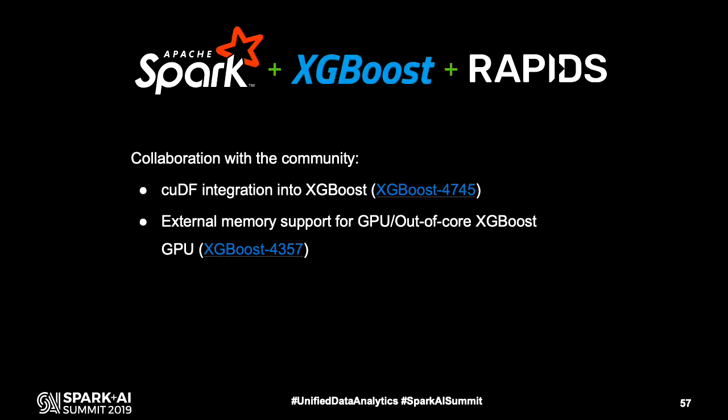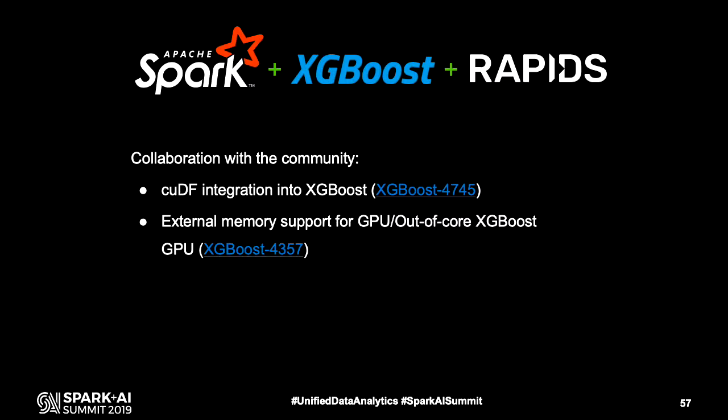Okay, so we're working on XGBoost and RAPIDS. We're also working with the community on this so that everybody can get it, and it's not something that is only in our repo. So with cuDF integration, we have an issue open. You guys can go follow it if anybody's interested. We're also working on some other features, such as external memory support for the GPU. This will basically allow you to spill memory to the CPU memory.